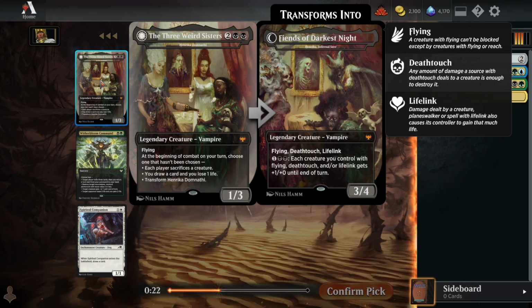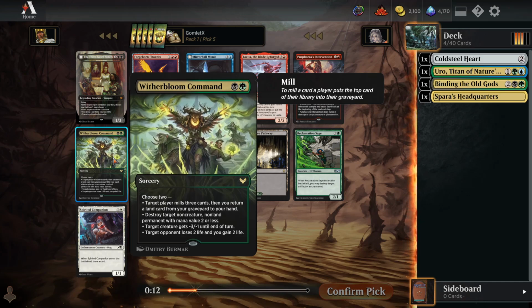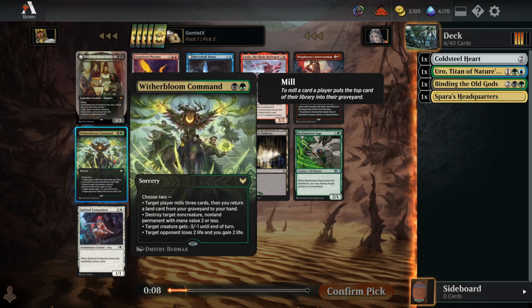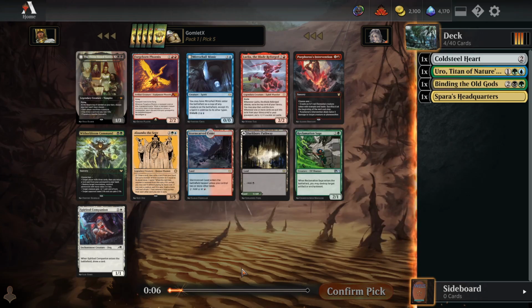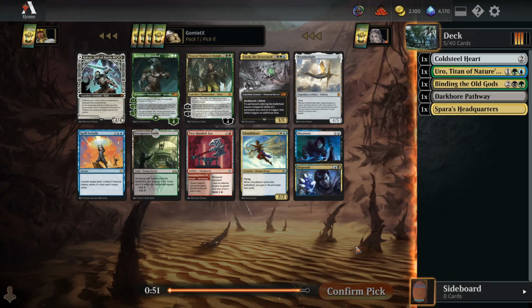Henrika Domnathi is a very good standalone threat. A 3/4 flying deathtouch lifelink is pretty ridiculous. This one also lets you draw a card or have each player sacrifice a creature. Witherbloom Command, not the greatest piece of interaction, but it is cheap interaction, very flexible as well. I'm just going to be a little boring here, and I think go with a pathway again. Don't think I'm really jumping on red quite yet with what I have currently.